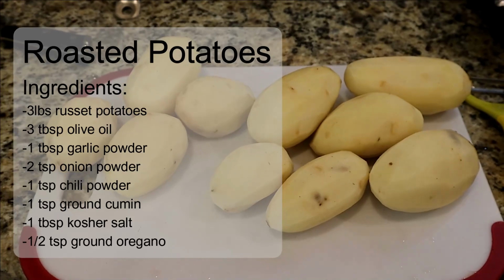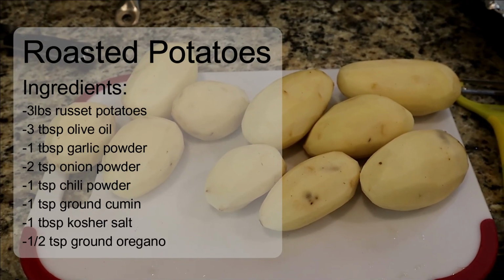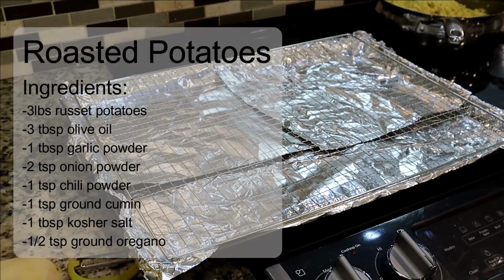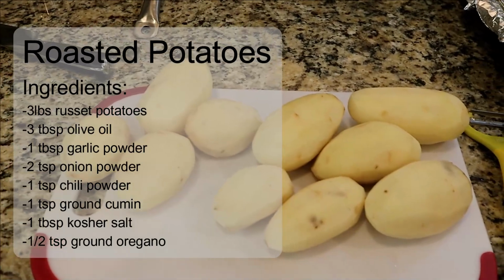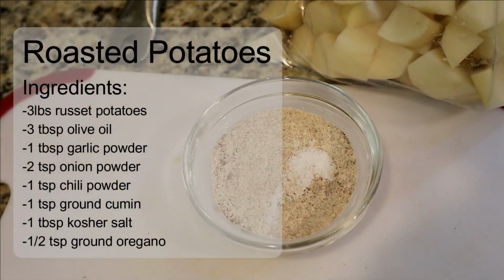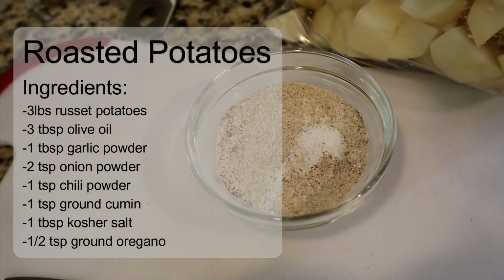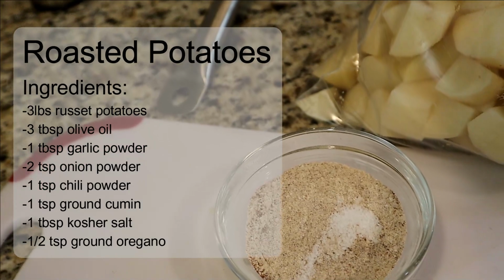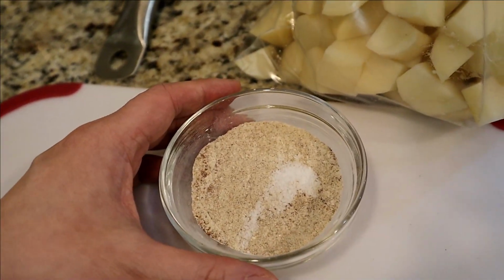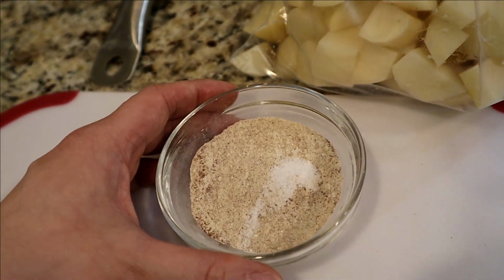For our roasted potatoes, I have 3 pounds of russets right here that I've washed and peeled. What we'll do is cut them into about 1/2 inch to 1 inch chunks. We don't want them on the larger side because they'll shrink when we roast them. We'll also do some spices here. Our spices are 1 tablespoon of garlic powder, 2 teaspoons of onion powder, 1 teaspoon chili powder, 1 teaspoon of ground cumin, 1 tablespoon of kosher salt, and 1/2 a teaspoon of ground oregano.